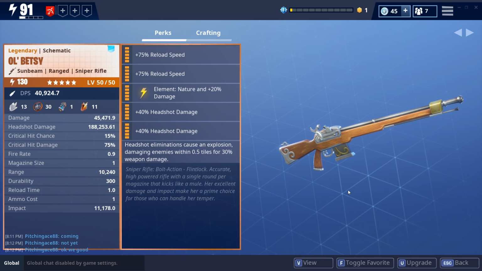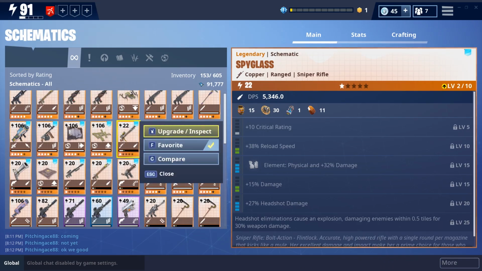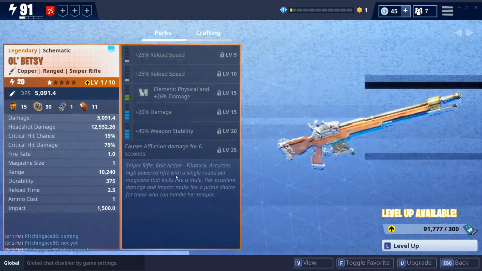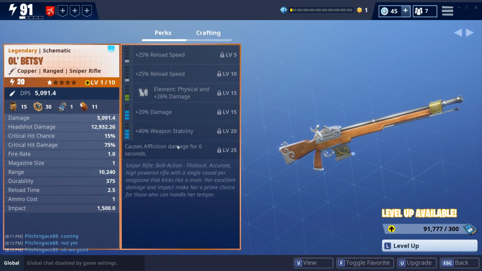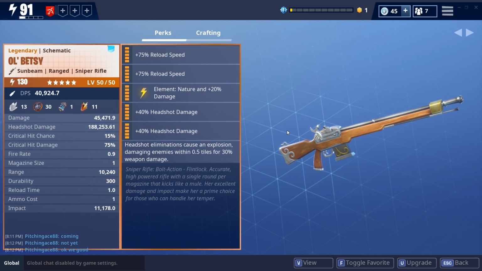It's good if you put really good perks on it. If it comes with a good sixth perk, like 5 headshots in a row is gonna just make the weapon trash. But luckily I have really good perks on mine. I made it nature. I'm thinking about, I don't think I'm gonna get 3 of them. I know I'm not gonna get 3 of them because I have the spyglass somewhere. Oh, it's right here, which has the extra headshot eliminations, but I didn't get a single other old Betsy with affliction. So unless I want to make this 130, I'm kind of gonna have to live with the affliction instead of the headshot explosion thing.